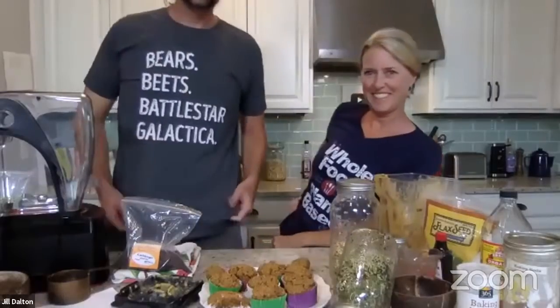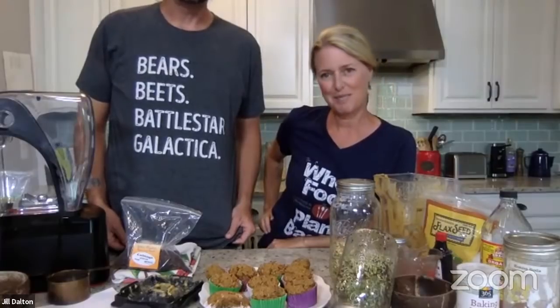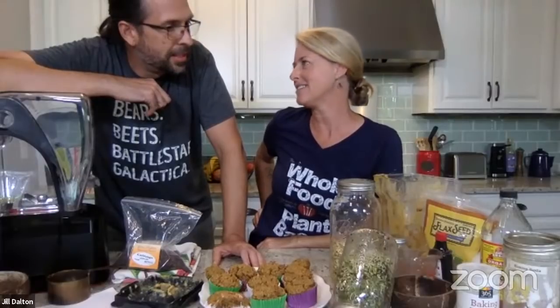What does your shirt say, Jeffrey? It's from The Office — it's Dwight Schrute and Jim, the joke about bears, beets, and Battlestar Galactica. They're huge Office fans. We've probably watched all nine seasons three or four times — we've been through the whole thing and they know all of the lines. We're actually going to do some trivia project using Office trivia with a hot sauce challenge show.